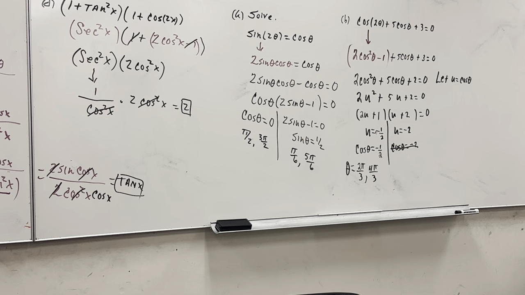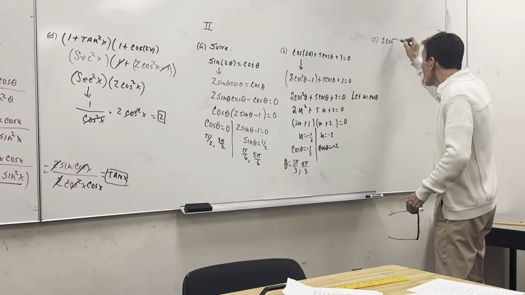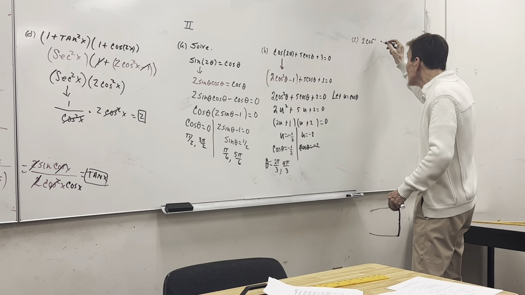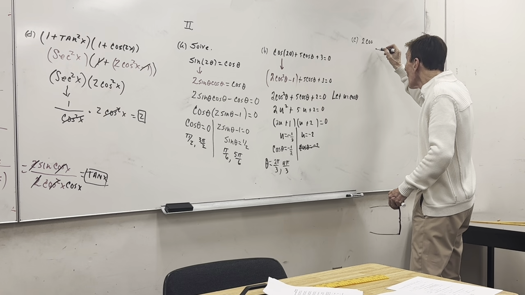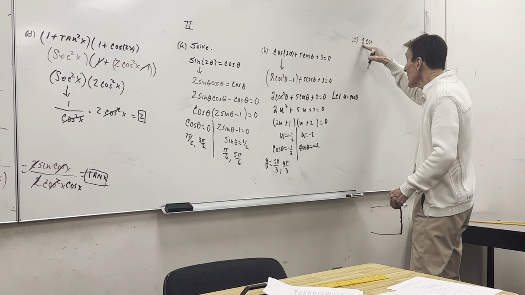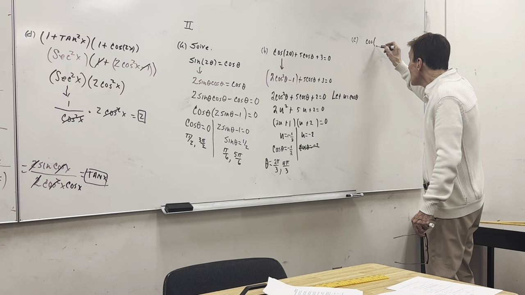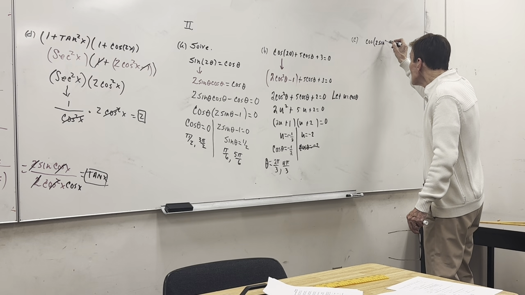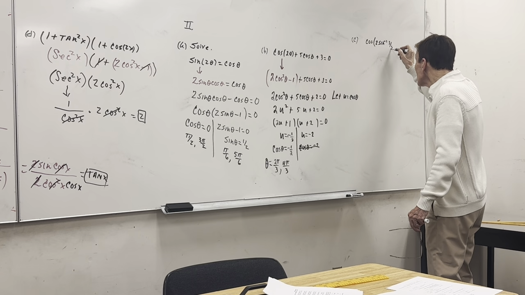Okay, Jacob, was there anything else, just to make sure I have everything done? There was find the exact value of the given expression. Okay, now let's squeeze that in right here. What did they give you? Cosine of 2 inverse sine of 3 over 5, equals blank. No 2 in front of the cosine, just normal cosine, of 2 inverse sine. They gave you a number, 3 over 5.